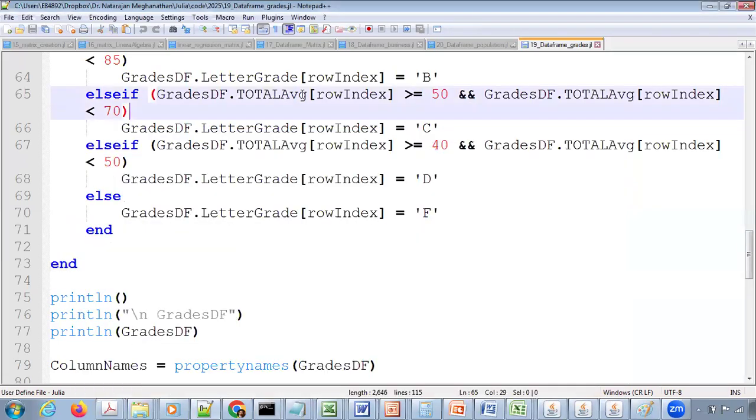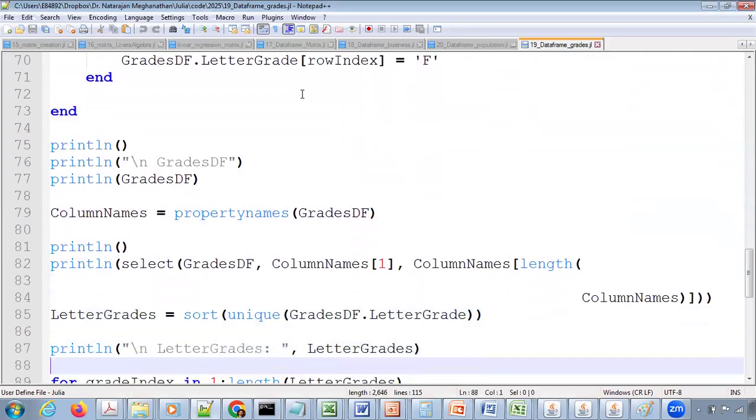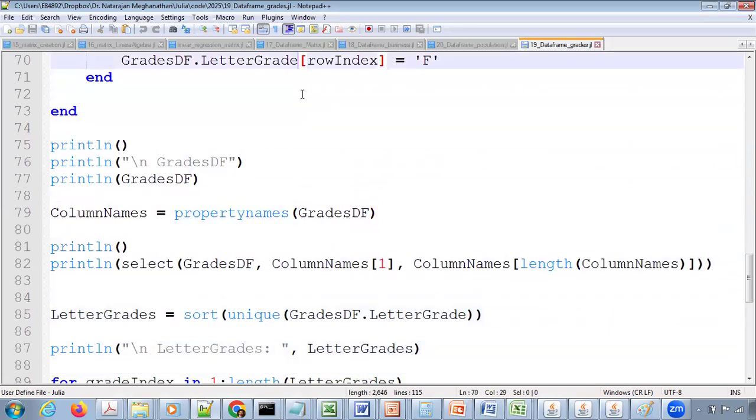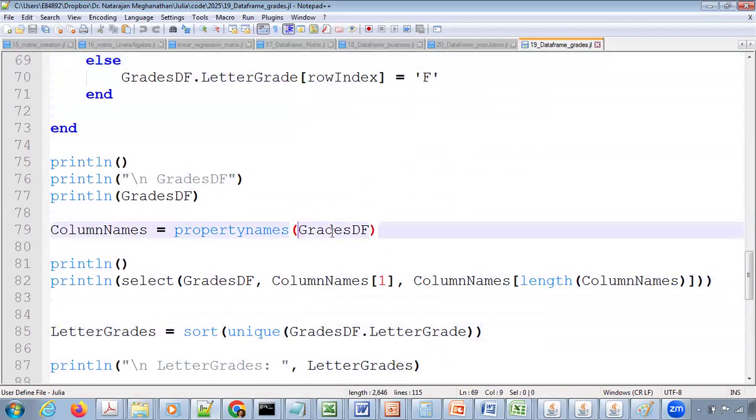Okay. So now, if you want to retrieve just the column names, there's a method in Julia called propertynames, and you can pass the data frame object name, and that will retrieve the column names. So now what I want to do is, instead of viewing all the individual assignment scores and the weighted average, total, the assignment average, exam average, total average, and all these things, I just want for each student the corresponding grade. So it's like a select query, SQL query.